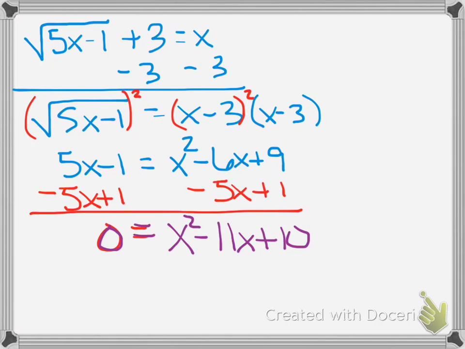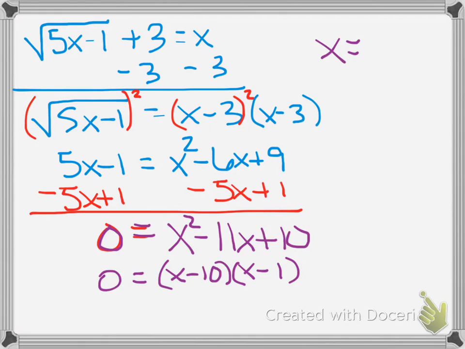Oh my word, how do we solve a quadratic equation? What techniques do you remember from chapter 4? We could do the quadratic formula. We could factor. 10 and 1. Okay? Definitely, I like 10 and 1. What kind of signs do I need, Logan? Subtracting. So x minus 10 times x minus 1, because those factors have a product of 10 and a sum of negative 11. Therefore, ladies and gentlemen, what's our x equal?